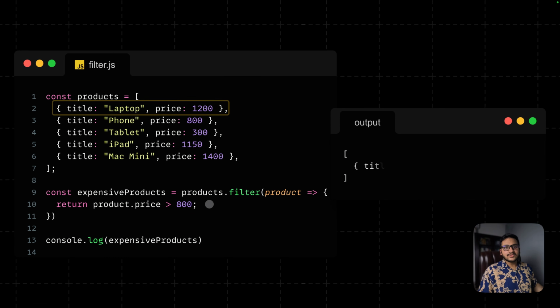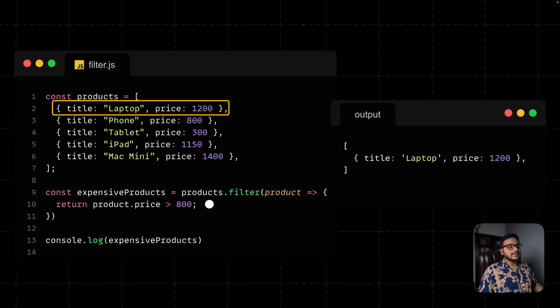On the first execution, you will see that the price is 1200, so 1200 is greater than 800. The condition is true, so the data gets pushed into the array. The next one becomes false because 800 is not greater than 800, right? So it just skips the element.